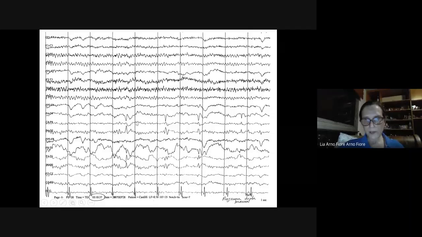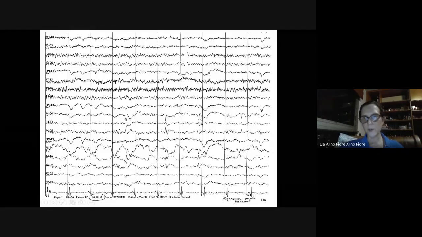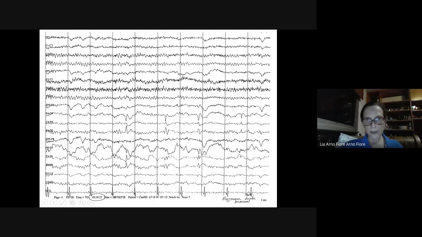When I go to the other side, look what I have, right? I've got this phase reversal, 1, 2, 3, right? Interictal activity at least 4 times. And where's the phase reversal? Let's see, F4, C4, C4, P4. Who's the common electrode? C4, so this is where the phase reversal is. And also, this is the parasagittal strip and now the temporal strip, right, sequence. And where is it most electronegative? Here, F8, T4, T4, T6, so T4, okay?